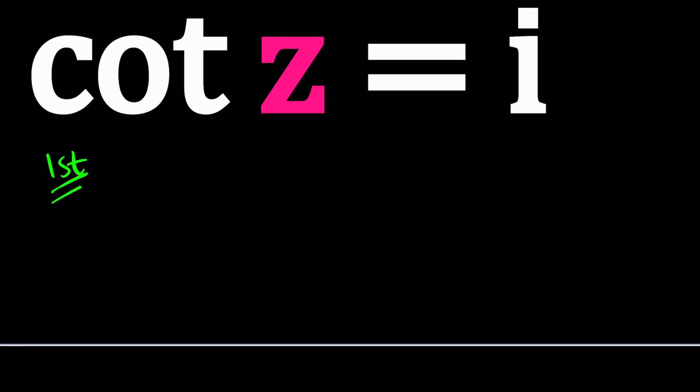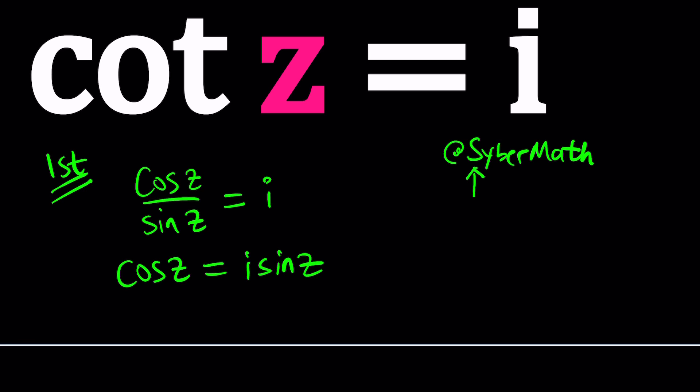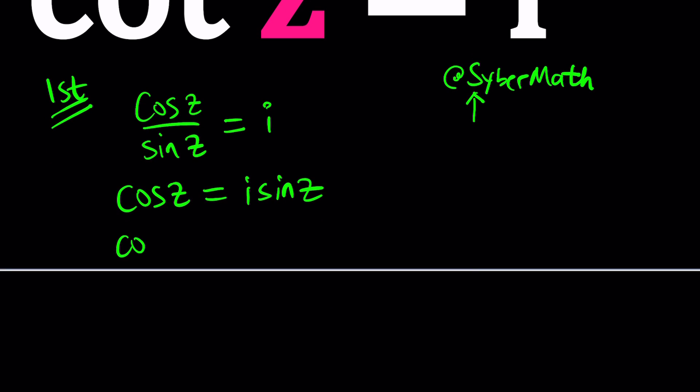Let's start with the first method. Cotangent can be written as cosine over sine, right? So let's write this as cosine z over sine z equals i. By the way, if you're new to complex numbers go ahead and check out my lecture videos. I made a bunch of videos on the basics of complex numbers and always ask questions. If you like trigonometry, algebra, number theory, I'm pretty sure you do like one of those at least. Check out my other channel cyber math, cyber with an s. Now to be able to solve this problem we started with a trigonometric identity. Cross multiplication gives us cosine of z equals i sine of z. This looks good so far, doesn't it? Now let's put everything on the same side. Cosine z minus i sine z equals 0.